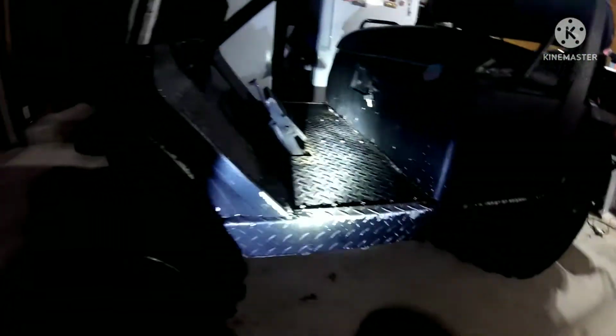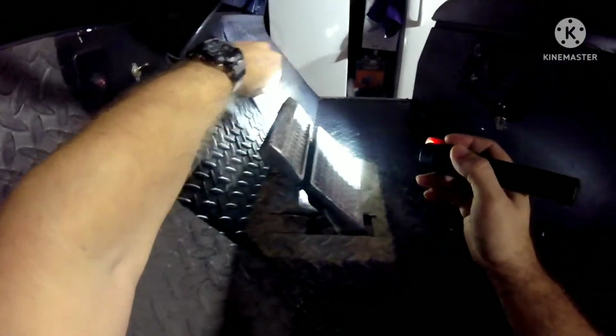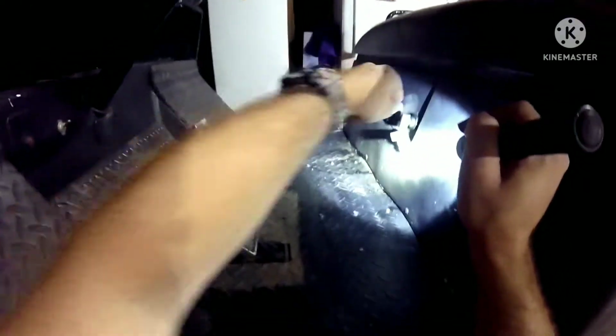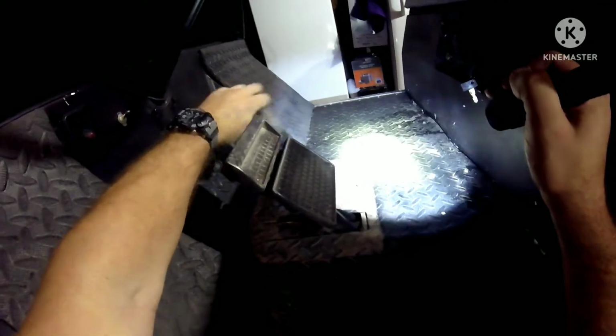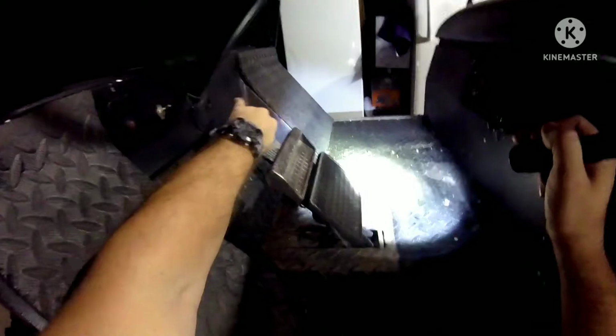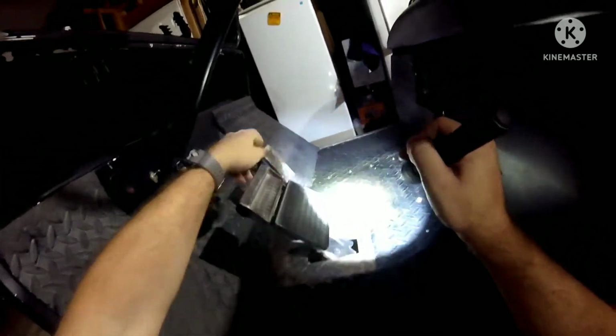Alright, ladies and gents, first thing I want to check out is that sensor. It's the stop start sensor here for the pedal. So if I were to push this forward, it should automatically engage the engine, but it's not. So turn it on. Nothing. This way. Got nothing. So as soon as I hit this, it should release the lock. Yeah, so I got nothing on here, so that sucks.